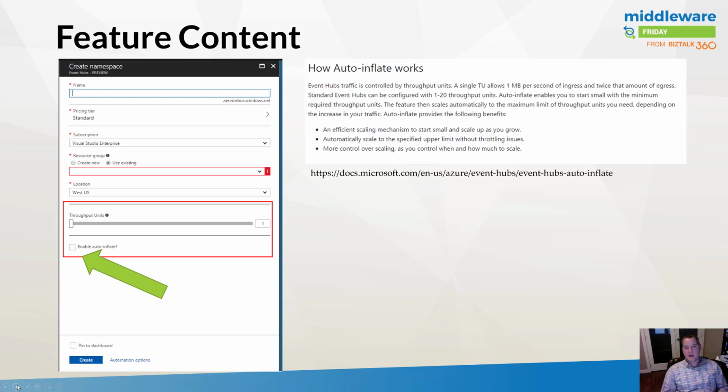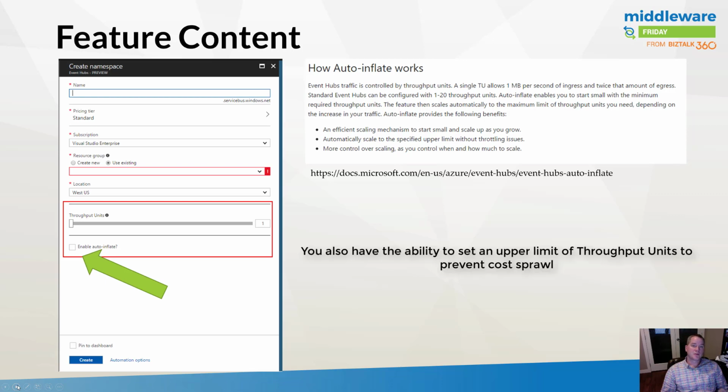Now, from what I understand is there's no ability to scale down. I suspect that could be the result of potential message loss. But certainly this does allow you to grow as required, and I'd be willing to bet that if you need to scale out at some point, there's a high probability that you'll be back at that same point from a message throughput perspective, even if it does take some additional time.